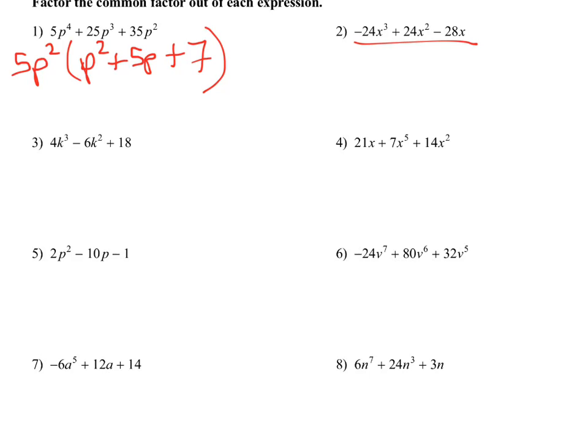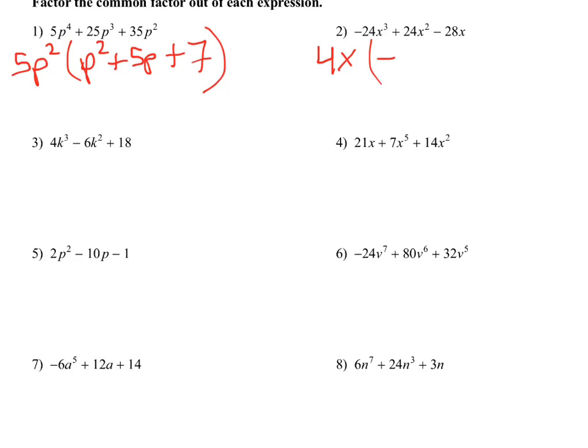Moving on to the next one. Right here I'm looking at all these numbers, and I notice that 4 is the biggest common factor of all the numbers, 24 and 28. And then looking at the x's, the smallest amount of x's that any of them has is 1, so I just pull out one of the x's. Now when I fill out the rest, I'm going to take each of these and divide by 4x, and that'll get me my new expression.